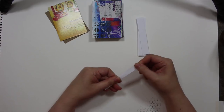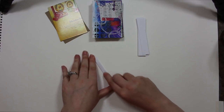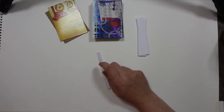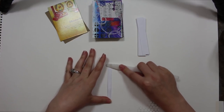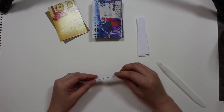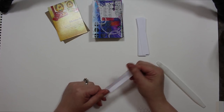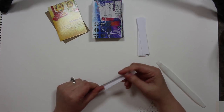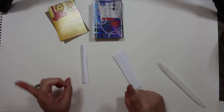Just take your time, and you're going to want to do that with all 16 of your hinges. I'm going to futz with mine a minute because I want to make sure it's as straight as I can get it without a board. And I'm going to use a bone folder to really make sure that it's flat. You want to do that with all 16 of your hinges. I'm going to fold mine back out again, but you will want that bend in there. I'm going to do that for all 16 of them and I'll be right back.